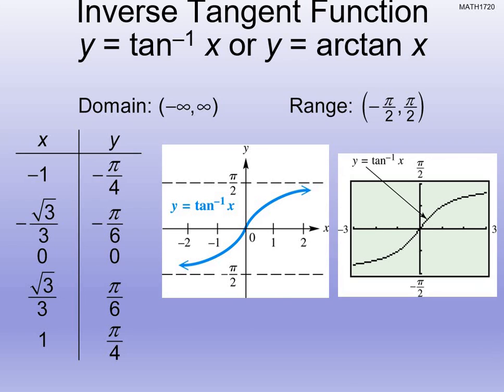Alright, and then tangent inverse, or arctangent, we can treat as sine over cosine. But we got to do the inverse of it, right? So the domain is -infinity to +infinity. That used to be the range of the tangent function. And then the range of our arctangent is -pi over 2 to pi over 2. And that was normally what? Our restrictions on our domain, right? When we had the regular tangent function. So that's what we're kind of looking at as we're graphing the inverse tangent function here.